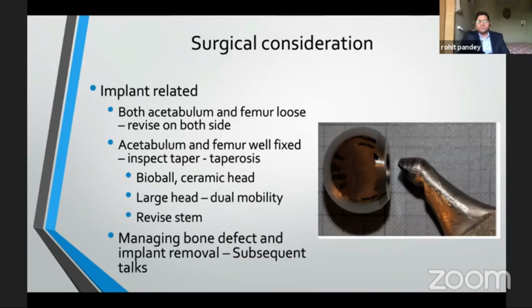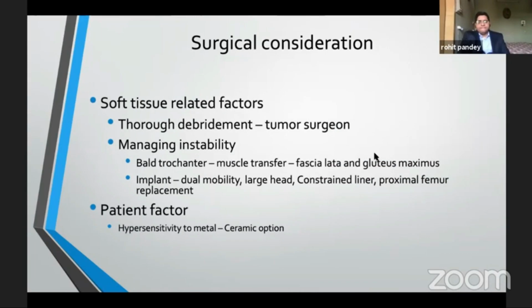Other important things which you should know are managing bone defects as well as implant removal, which will be dealt with by the subsequent speakers. They are experts in this. Soft tissue related factors are also very important. You need to thoroughly debride it like a tumor surgeon, and you should know how to manage the instability.